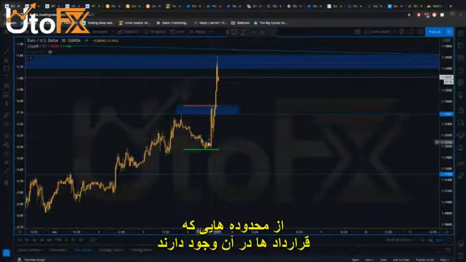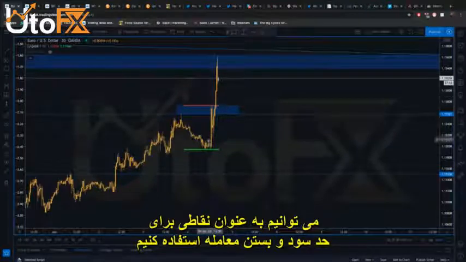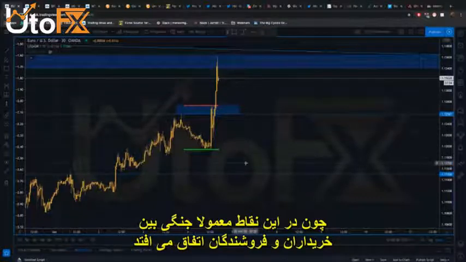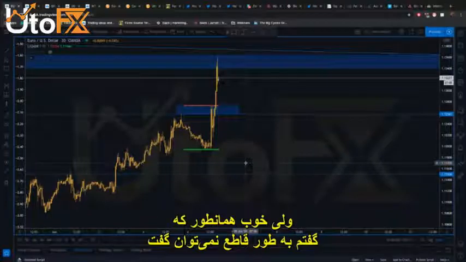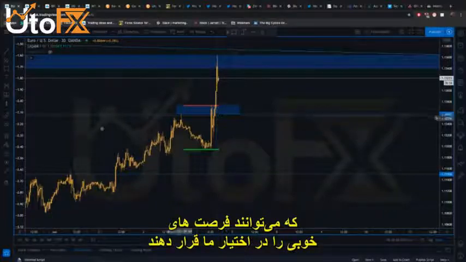Can be very helpful if you're looking for a profit target and you see that there's a large option expiry level. That can be a good profit target because you know there's likely to be a battle between buyers and sellers there. But as I said, there isn't a precise science to them, but just recognizing where the key levels are can provide some good opportunities.